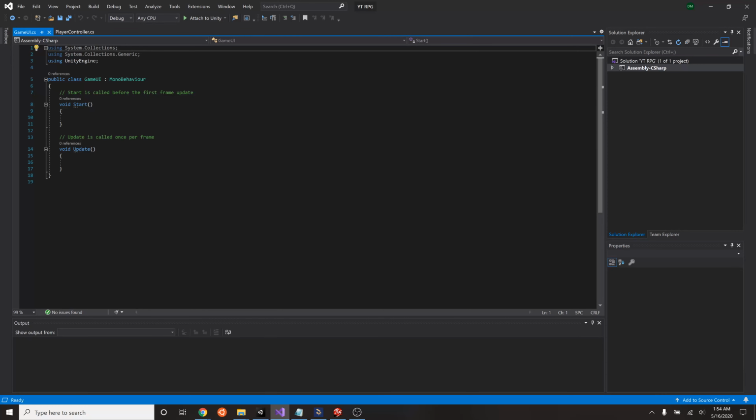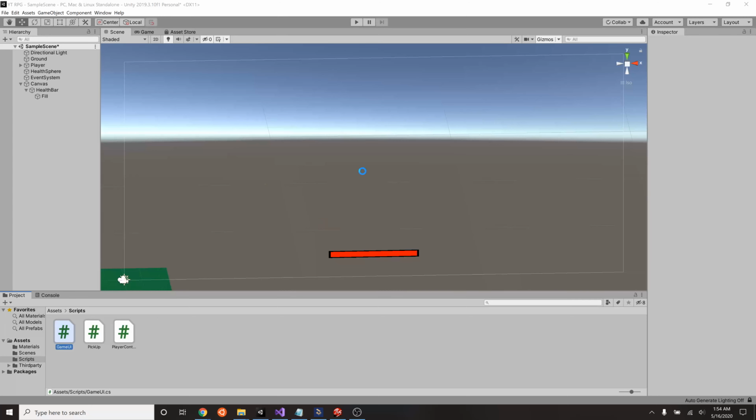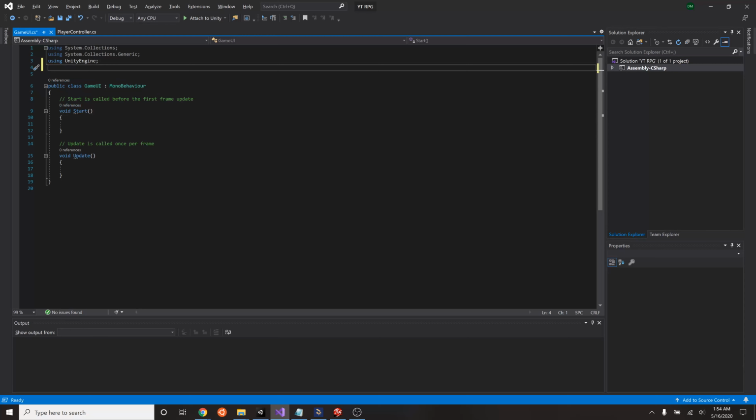Now let's create a couple of variables so that we can assign our UI element, this health bar here, and be able to manipulate it within our code. Now the first problem that we have is the using UnityEngine part up here. This does not actually contain right away the scripts that we need to be able to manipulate a UI element. So we have to add another external reference, using UnityEngine.UI. And that will give us access to all of the UI elements within UnityEngine.